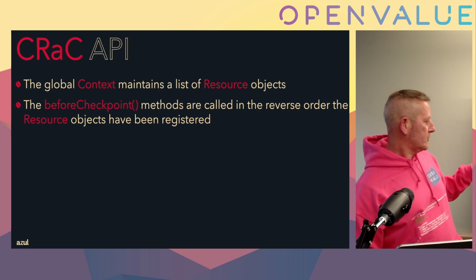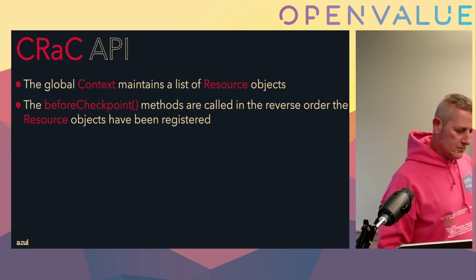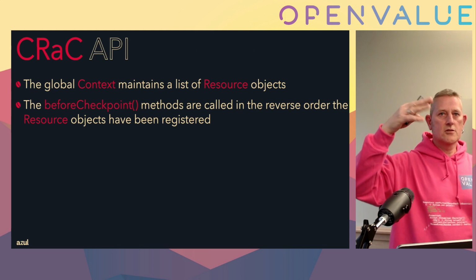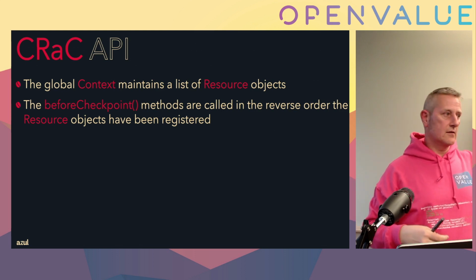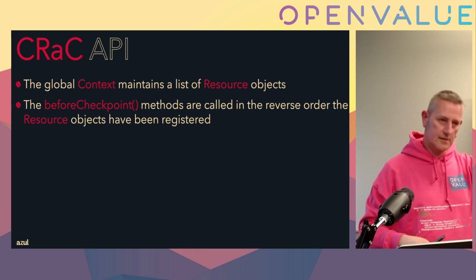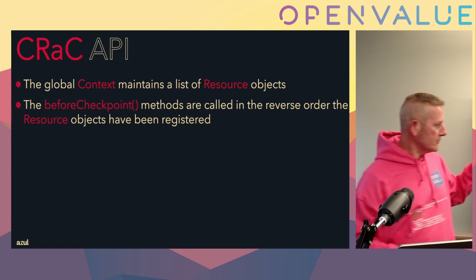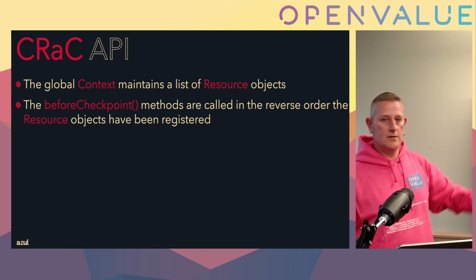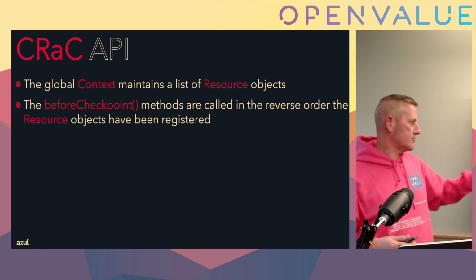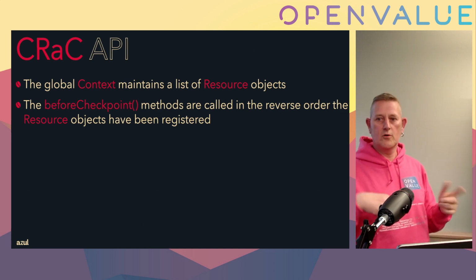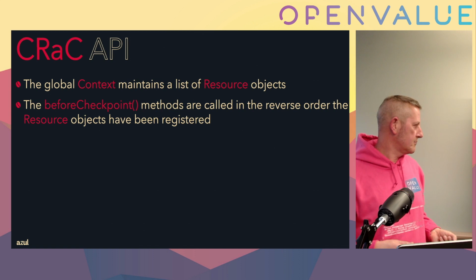And what usually you do, you initialize them in the way you initialize the classes, right? You usually have something in the constructor or the factory method where you initialize the database connection and then the second resource. If you register these resources in the same order in the context, then the context will make sure that they will always be closed and reopened in the same order as you initialized them. So that's the idea.